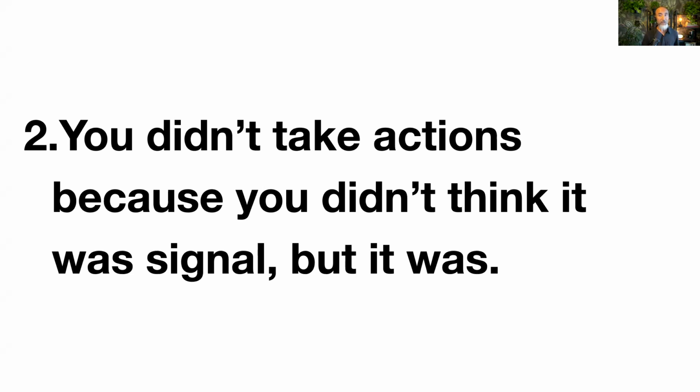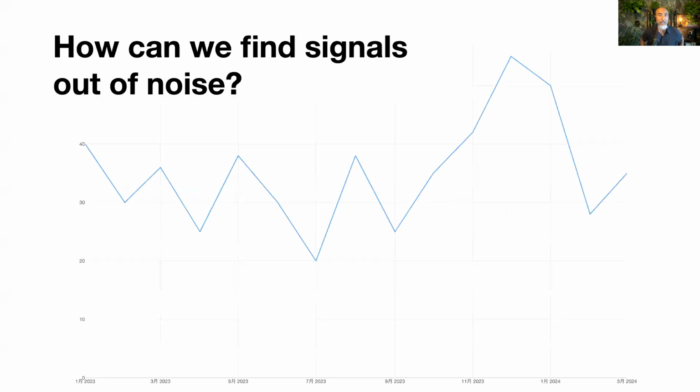But there might be signal. You just don't know how to find it. And by the time you realize the obvious signal, it might be too late. What if that signal is actually telling you things are going bad, but you thought it was just regular random variation, right? So the real key for data analysis, or even for using data to improve your business, is how we can find signals out of noise, noise meaning this kind of ups and downs or variation.